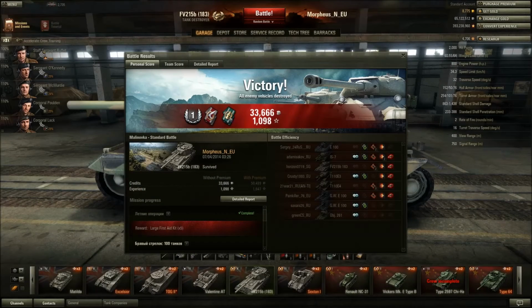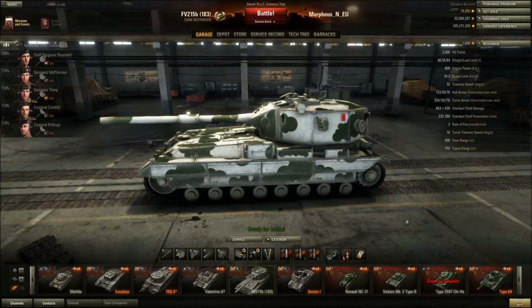Right, so how do we do? Well, we got the Master Gunner medal and the Reaper medal. We spotted 5, we assisted 4, we did module damage to 5, and we killed 5. We got 33,660 credits and 1,098 XP. Not bad, quite a satisfying round actually, and a valuable lesson learnt while we were at it. Oh, definitely a couple of lessons learnt in that one.